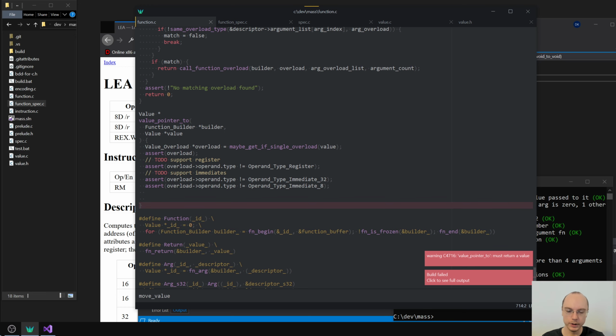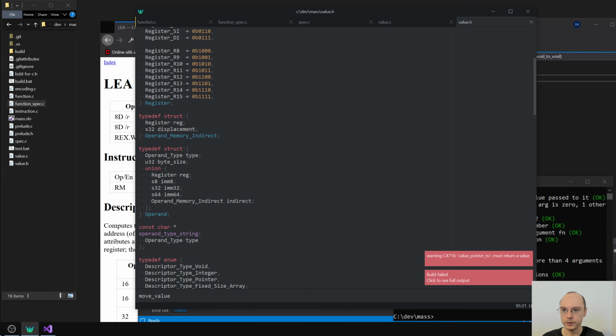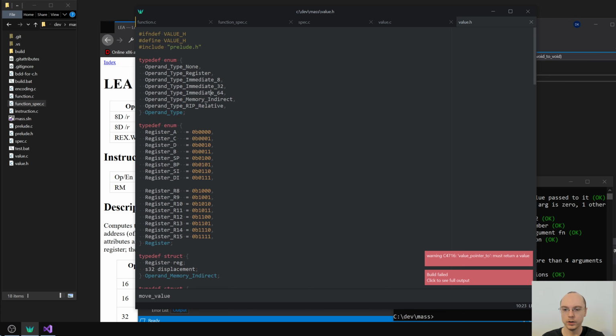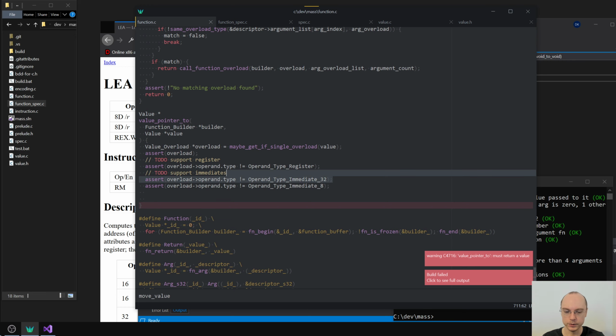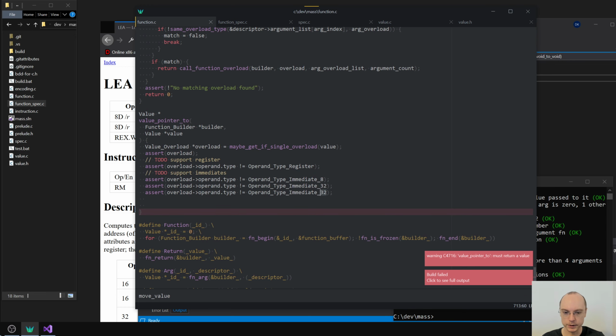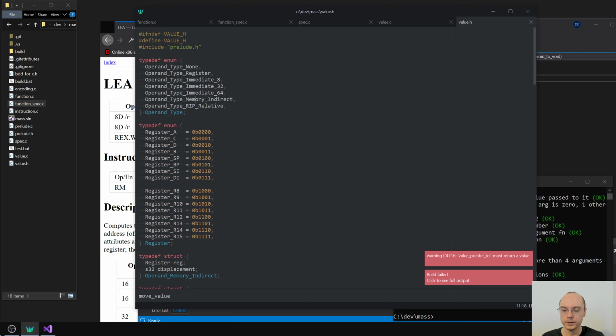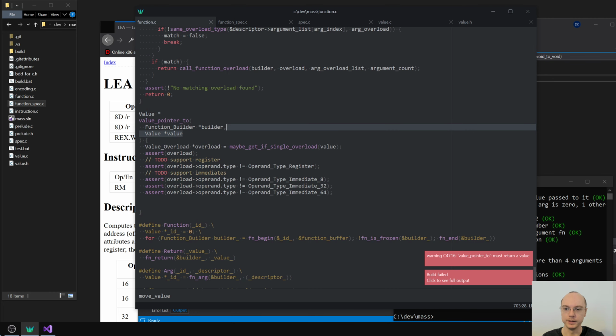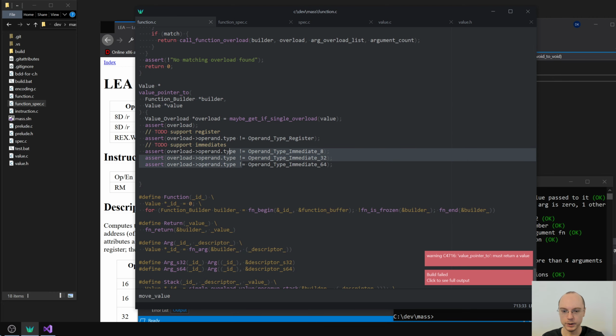So it is now basically a memory, because if you look at the operand types, it's not register, it's not immediate. We also should do immediate 64 to be thorough. Essentially, maybe we should assert that it's one of these two. Maybe that would be a better thing to do.